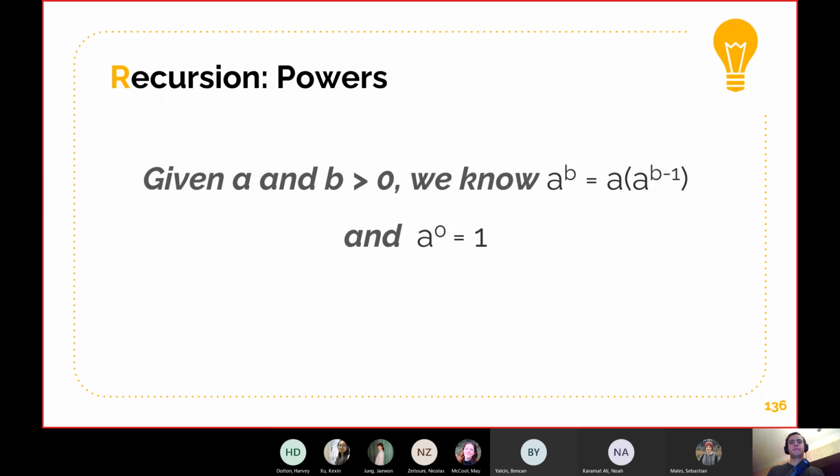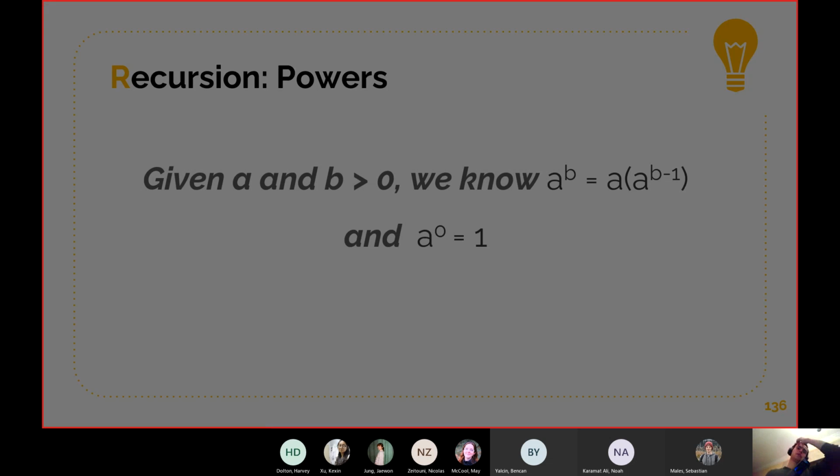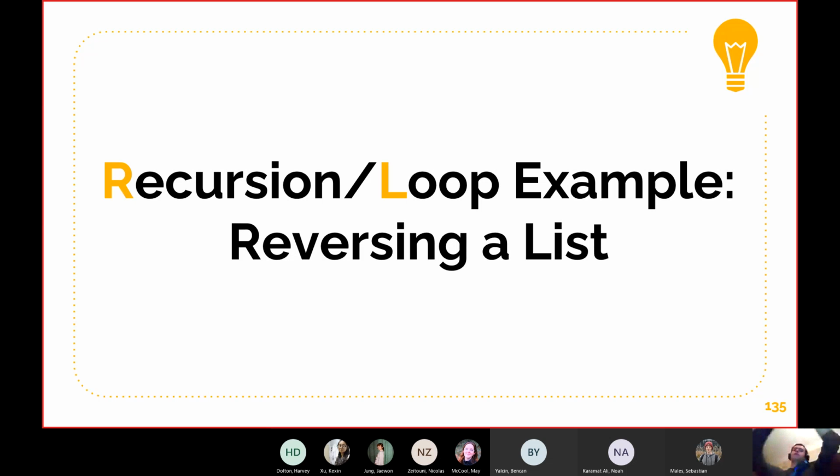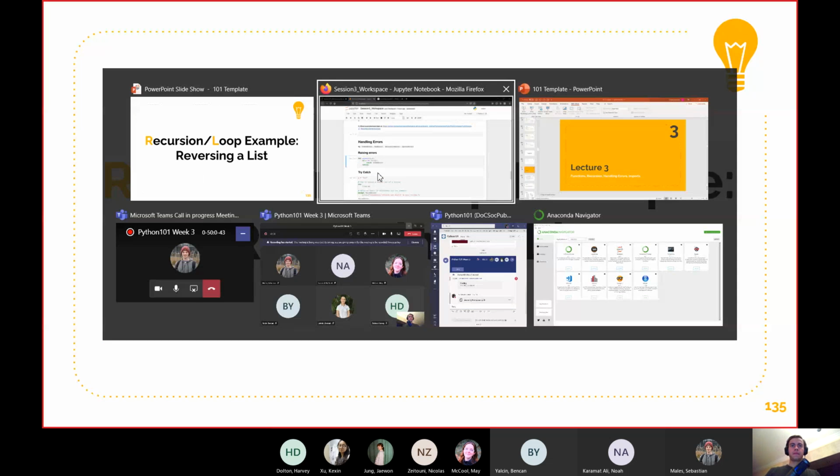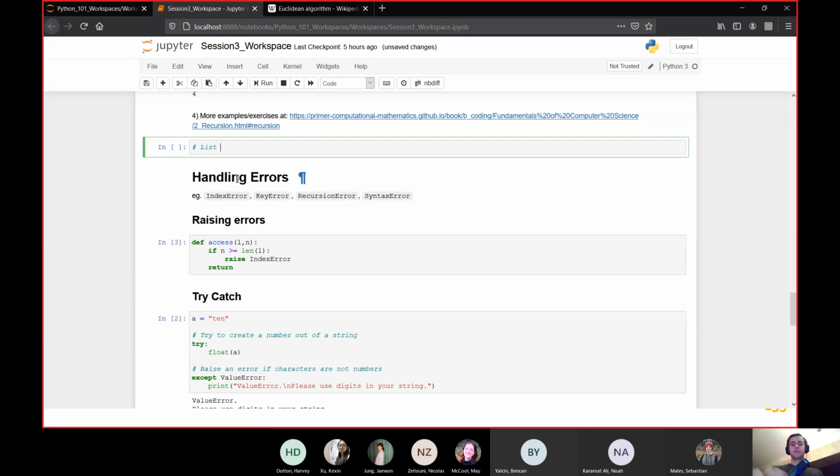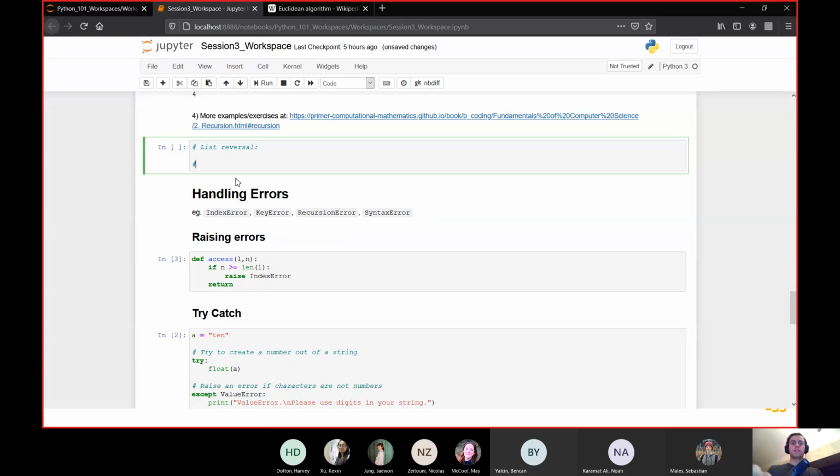Okay, reversing a list. So how would we do a list reversal with a loop first? Let's do list reversal, and first the loop case.